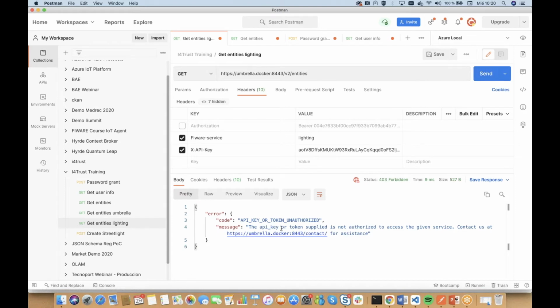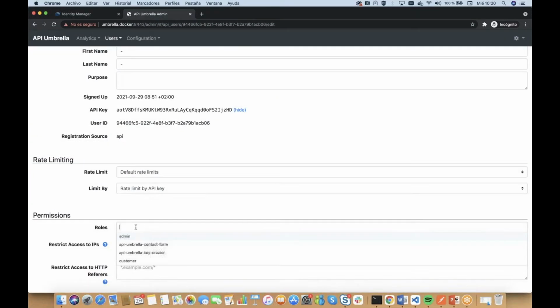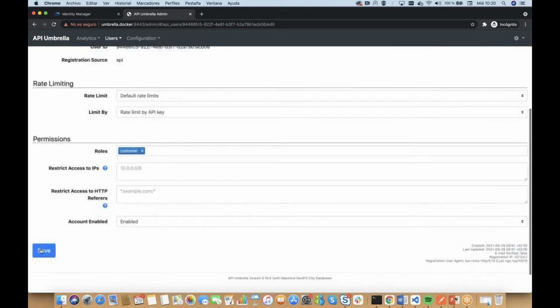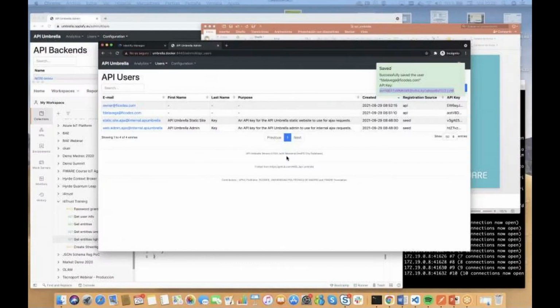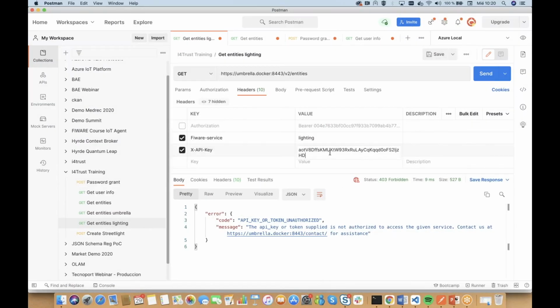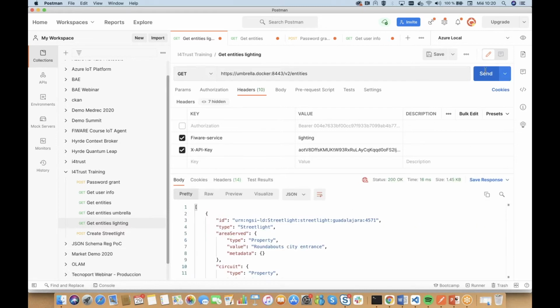you will see that I'm not authorized to make the request. So if I configure the customer role, you will see that now this user is authorized to access the street lights information in my context broker, as you can see.